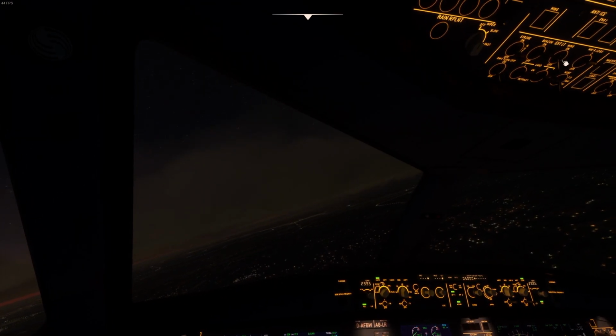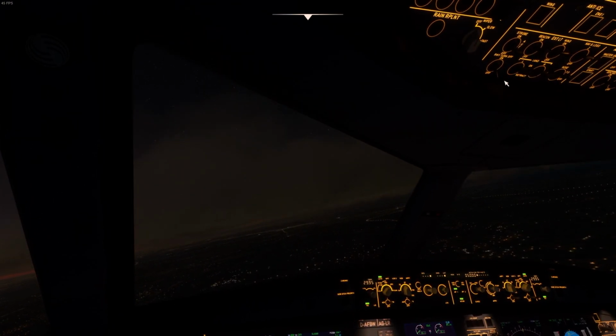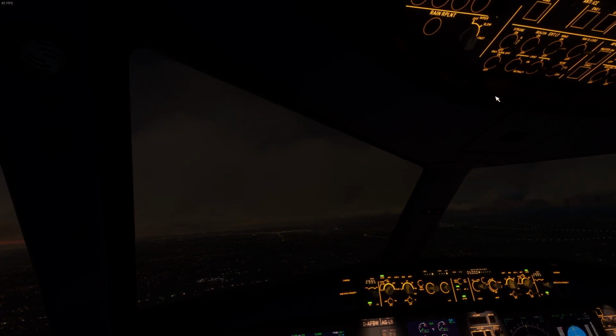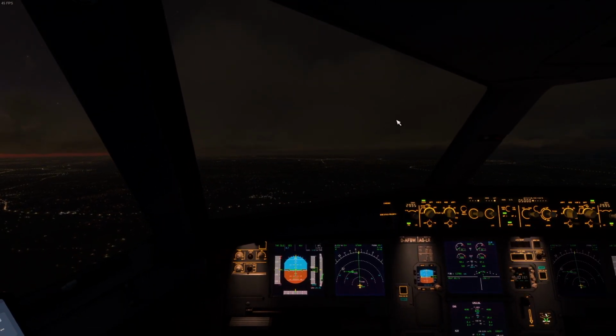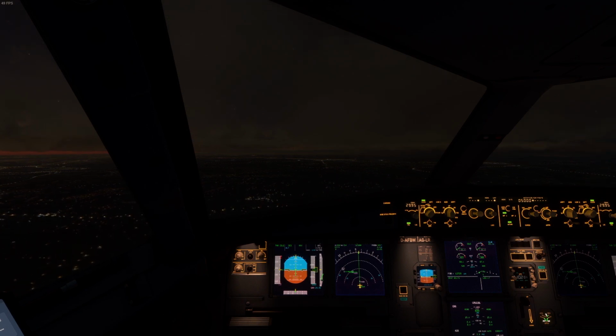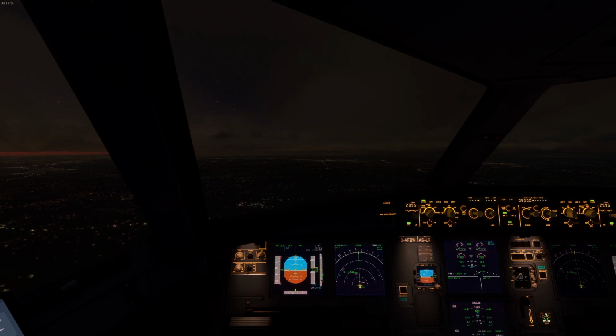We're going to go ahead and get our wing lights on, our takeoff lights, and our runway turn-off lights turned on. Coming up on 5,000 now. Well, 5,600. We're going to go flaps notch 2.